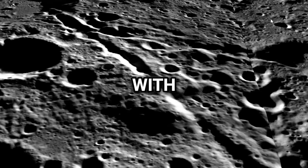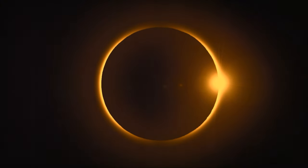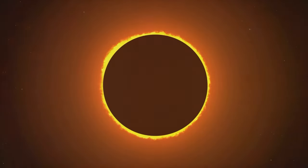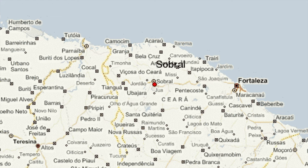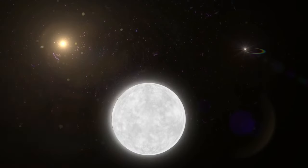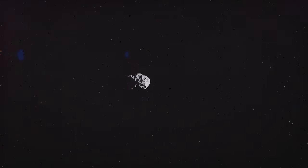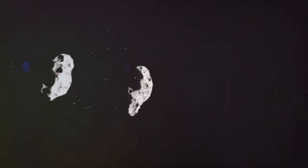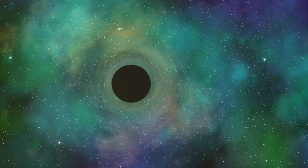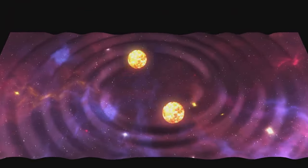The Eddington Experiment was a pivotal moment in scientific history, organized by British astronomers Frank Dyson and Arthur Eddington. The experiment aimed to observe the total solar eclipse of May 29th, 1919, from two locations — the West African island of Príncipe and the Brazilian town of Sobral. The experiment attempted to measure the gravitational deflection of light from another star passing near the Sun. Einstein had predicted this deflection in his 1911 paper, but the actual measurement during the eclipse confirmed Einstein's revised prediction formulated after completing his theory in 1915.